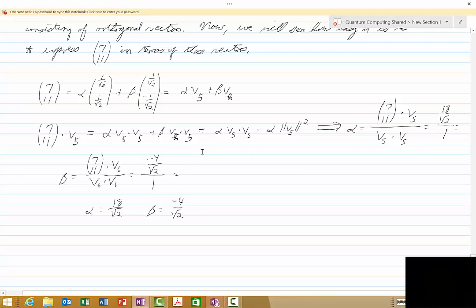So when you have a basis consisting of orthogonal vectors, it makes it much easier to express some arbitrary vector in terms of those basis vectors. And we will see in the book that we're almost always going to be working with bases that do consist of orthogonal vectors. And in fact, not only orthogonal, but orthonormal vectors, which means that the vectors are all orthogonal to each other, and all of them have a length of 1. That was the case here in this last example.